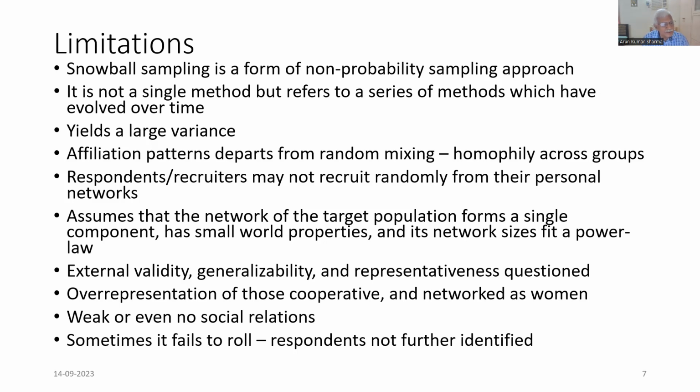Now there are some limitations of snowball sampling which you must know. Snowball sampling is a form of non-probability sampling approach. And that means in most cases, there is neither an expectation that you will use sampling theory, give confidence intervals, for example, or standard errors or relative error of the estimates, nor is it attempted. We can take it to be a non-probability sampling.